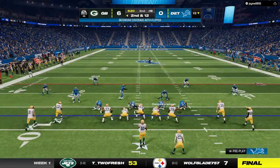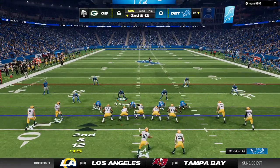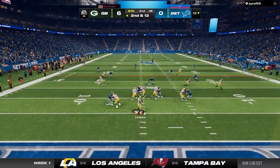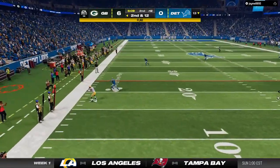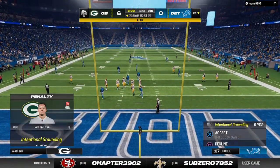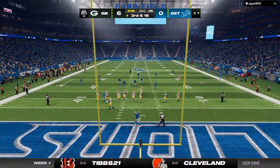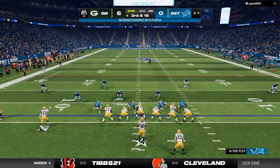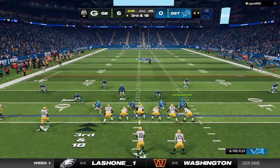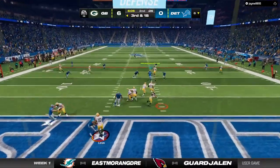First play of the drive goes the wrong way. Here's 2nd and 12. Love now. And he'll throw this one away. But I don't think he was out of the pocket. No, here comes the flag. Yeah, he hadn't gotten far enough away from the pocket to throw that football away, and that draws the flag. Yeah, the old tackle box, right? Get outside of each tackle, and then you can go ahead and throw it away, and you're in good shape. But if you're back there in the pocket, you got to make sure of what you're doing.